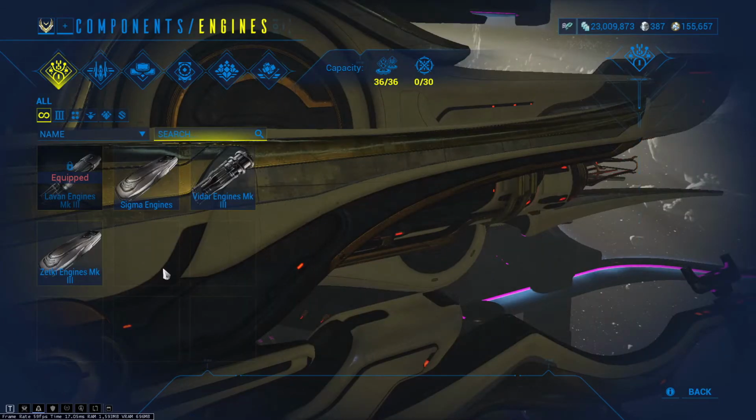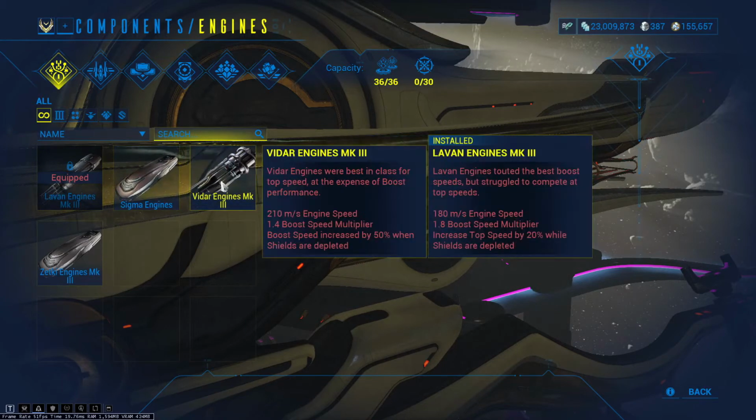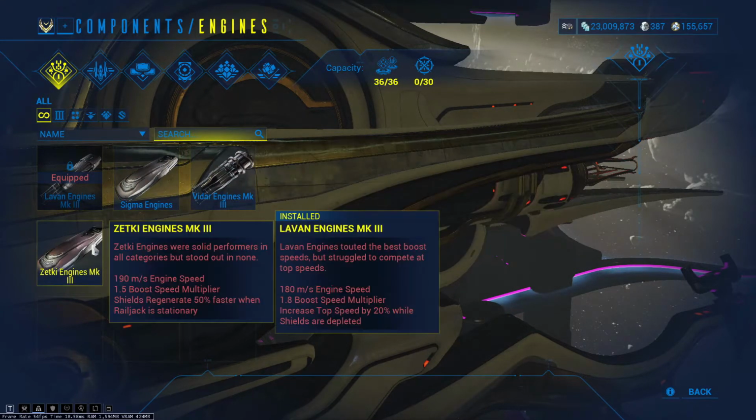Next, we have the engines. The best choice here is Lavan engines, because we no longer have Railjack stamina for boosting, and we can boost infinitely. So basically, if you do the math between base speed and boost on each engine, you will find that Lavan has the greatest speed.